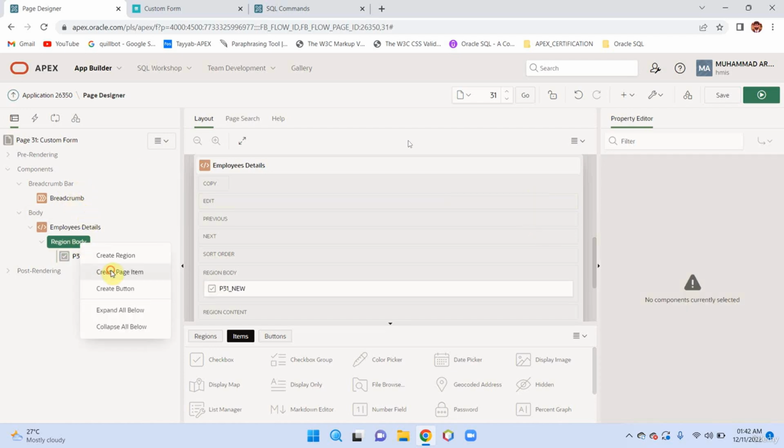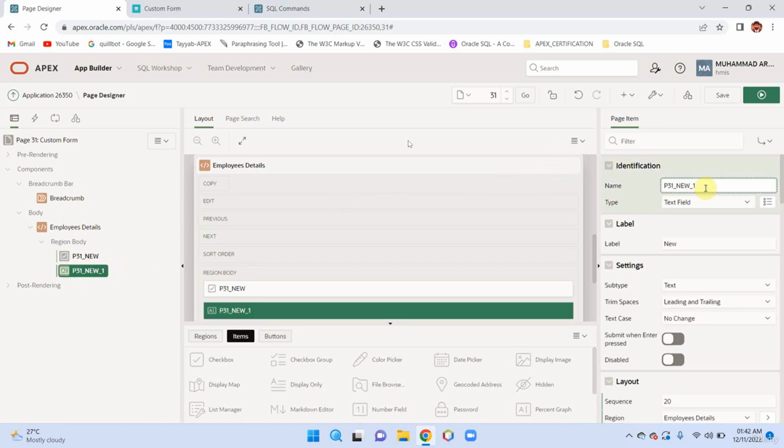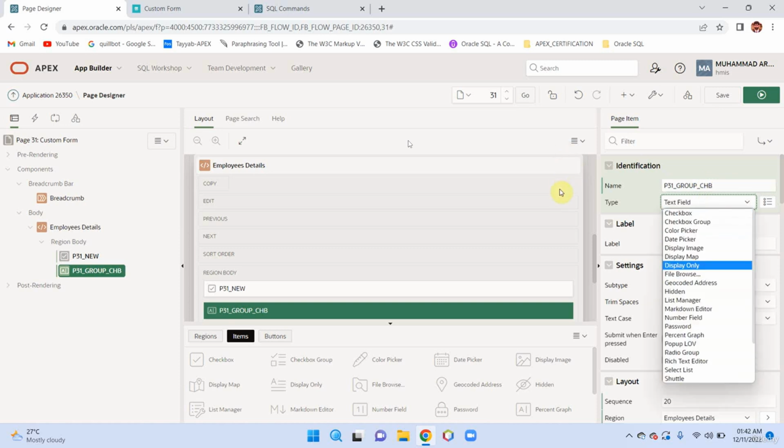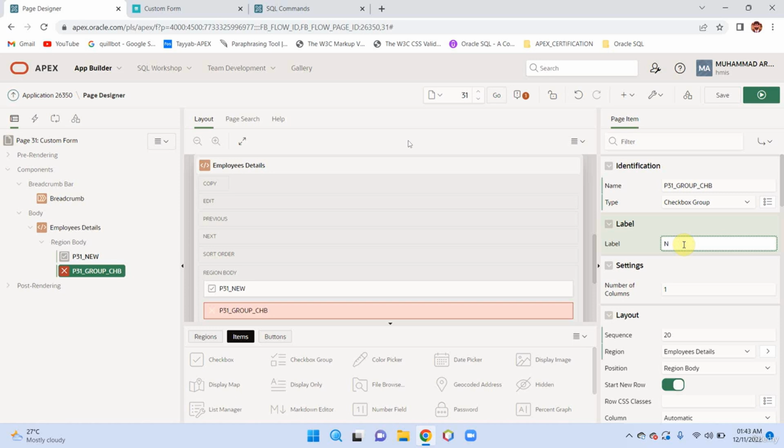Then create another page item and name it as group checkbox and change its type to checkbox group, and its label is group checkbox.